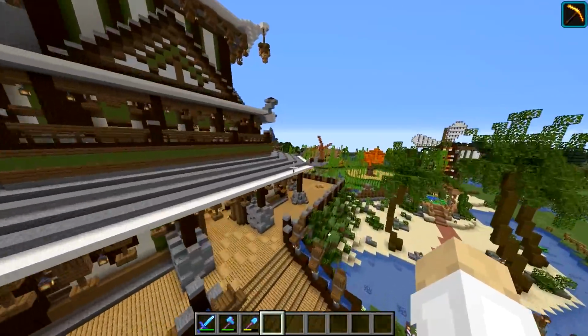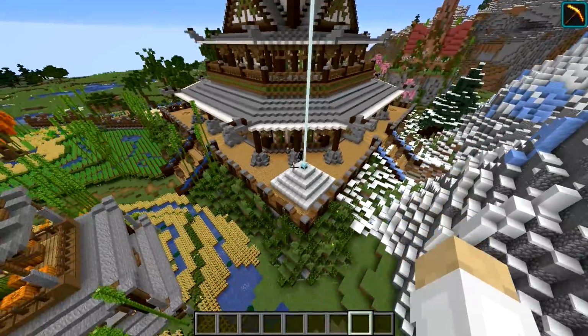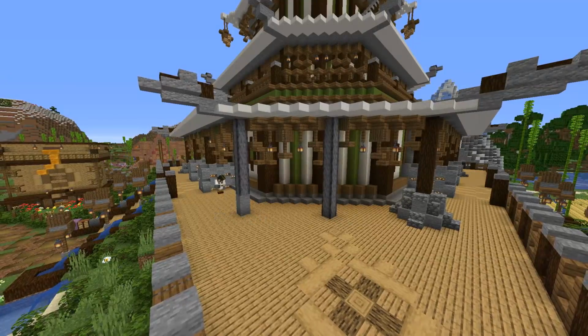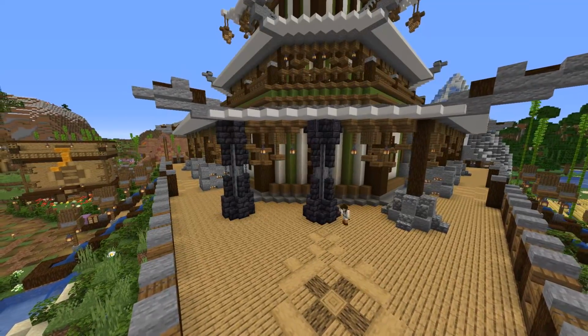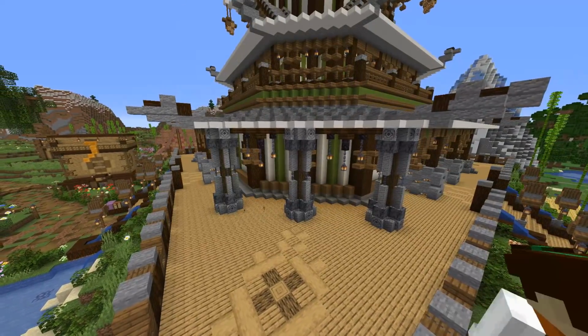So there's quite a few things about this that, I don't know, I'd probably change today. So I guess we should probably start with the outside. I started off by changing these pillars here, as they were looking kind of bottom heavy, so I thought I'd change them to this sort of andesite and lodestone design, which looks a lot better.